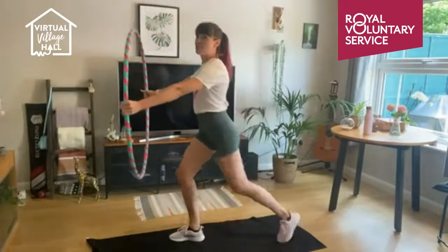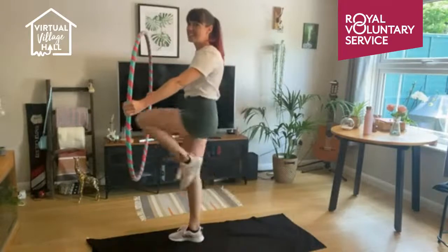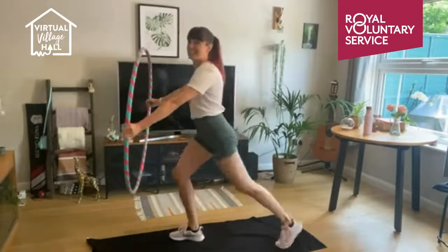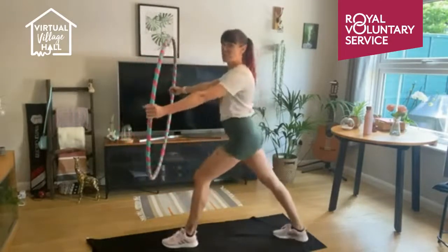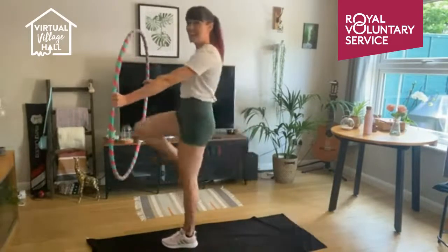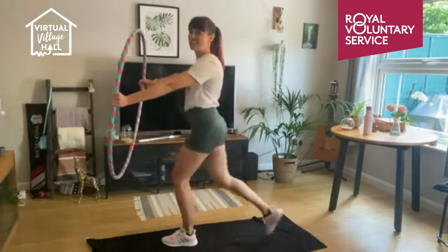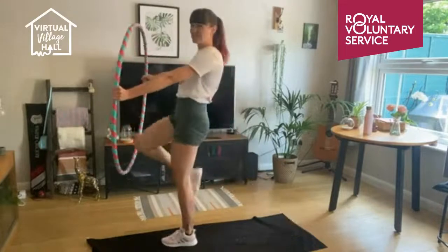Mountain climbers. For 10, 9, 8, 7, 6, 5, 4, 3, 2, 1. Change leg. Bringing your right leg up. 10, 9, 8, 7, 6, 5, 4, 3, 2, 1.